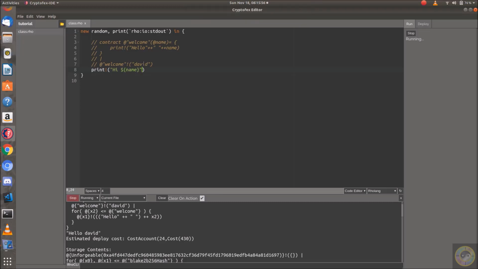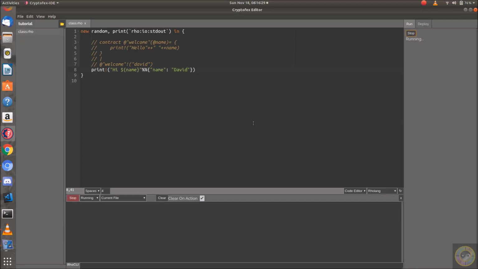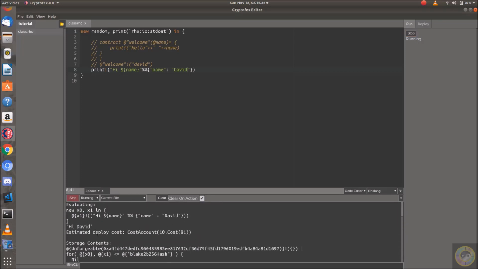Then the name is David. Okay, so this is interpolation. We're interpolating the name into a string. So say hi David. All right, there you have it.